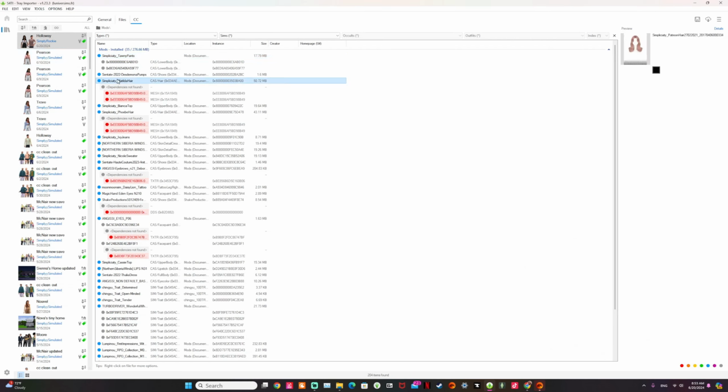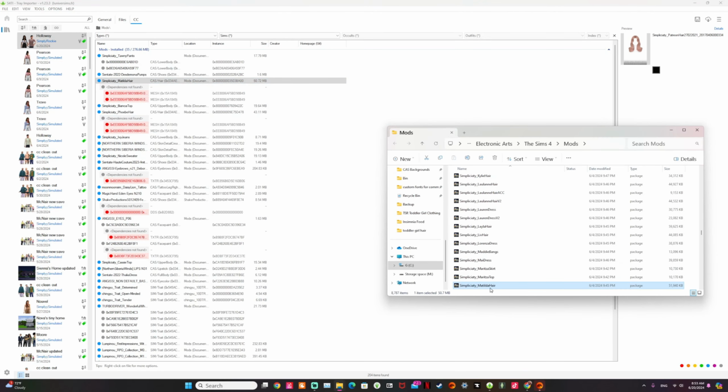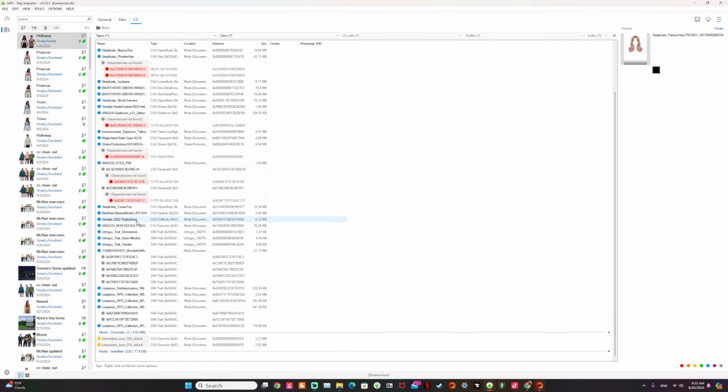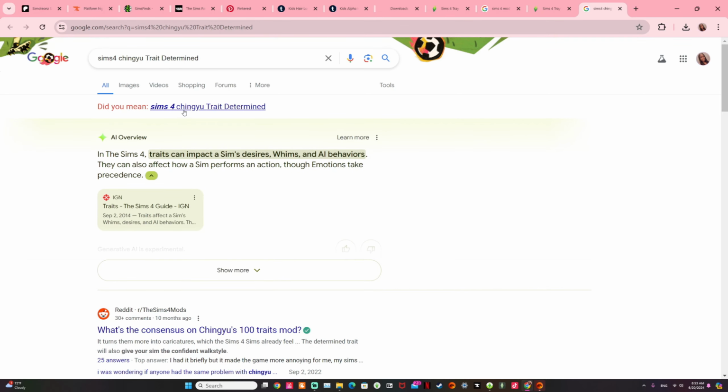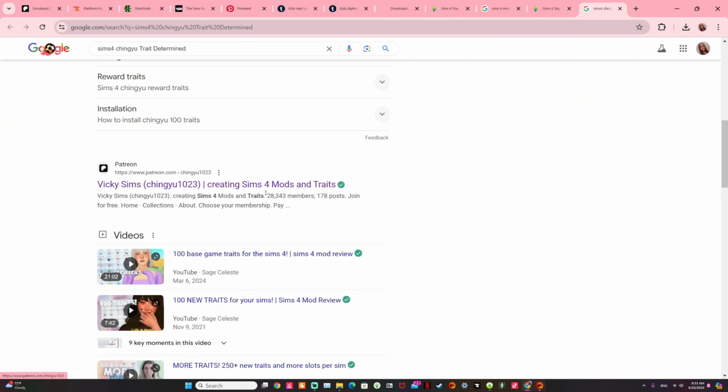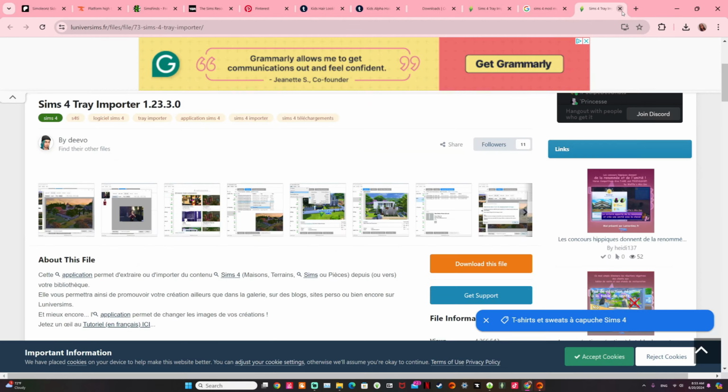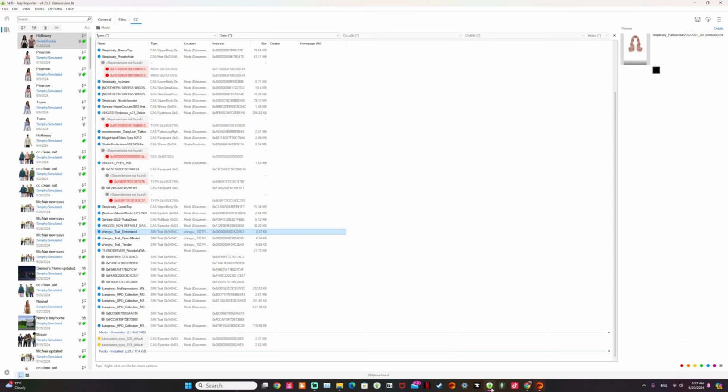Say I didn't want this Matilda hair again, I can just go to the show containing folder and it's going to pop up, and I can just press delete and delete it out of the game. This is kind of tedious because you have to go through everything that they have on, even their traits. Like I have custom traits. So if I don't want this trait again, I can go to the folder and delete it, or I can right click and find it on Google, right? And then I could just type that, and if Google doesn't recognize it, go to Patreon here. That's how you find and locate CC, and that's also how you delete it out of your game using the Sims 4 trait importer.